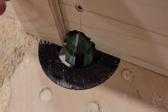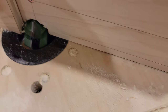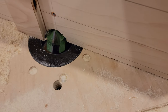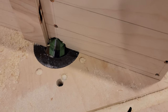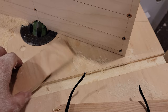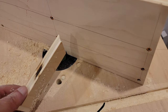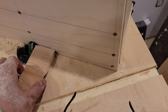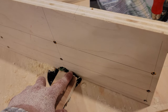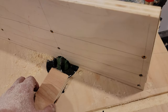So you can see how far the bit is out from the fence. So I'm going to have to adjust the fence back inwards, and possibly that's contributing to my lack of absolute success in the horizontal position as well, because I'm just eating so much of the wood away. So it eats to about here, right? So I lose a good, I don't know, 5 millimeters, 6, quarter of an inch, whatever all that is.